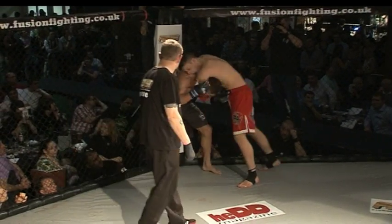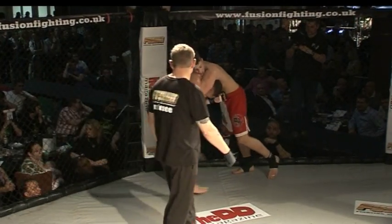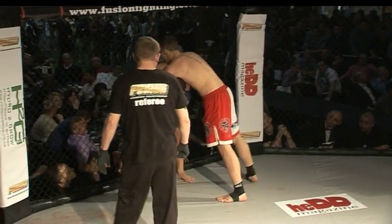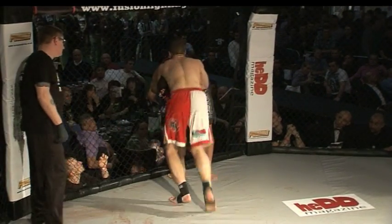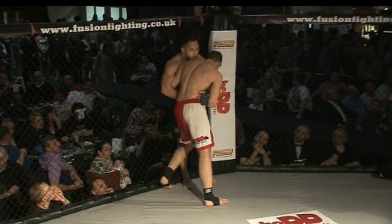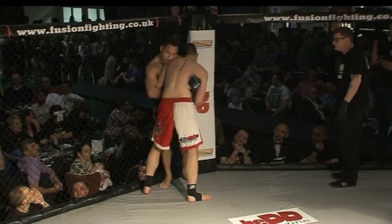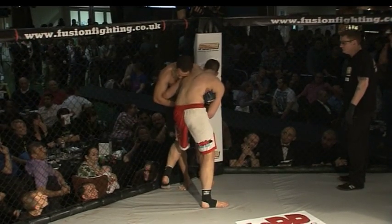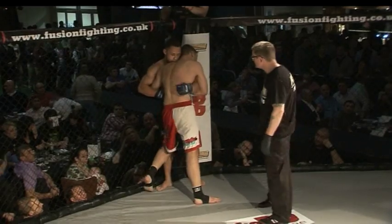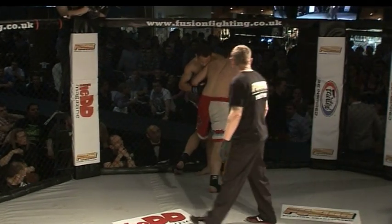Stone is beginning to throw them with some consistency now. Any one of these knees can cut him and could end the fight potentially. It's a strange tactic Nick — he's tried nothing to get out of it. It shocked me because he's been in control for long periods of the fight, and here he's just letting Lewis Stone bang the knees into him. As you said, it's a very dangerous game — I can't understand this at all. I think it's just a little bit lacking technical know-how on how to get out. He can just power off this, get his back off the cage, because he's losing the fight in the judges' eyes. It's strange especially when we've seen glimpses of what he's capable of — he's letting it slip away minute by minute.